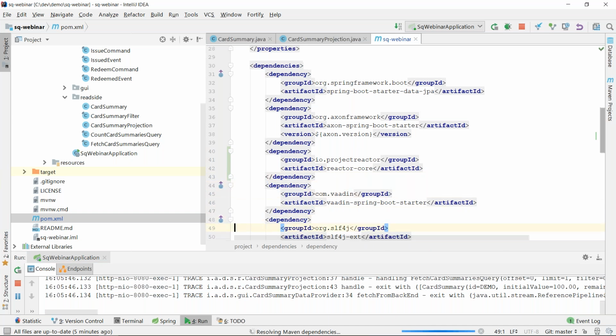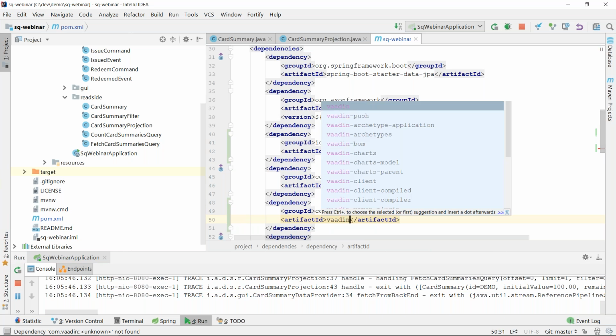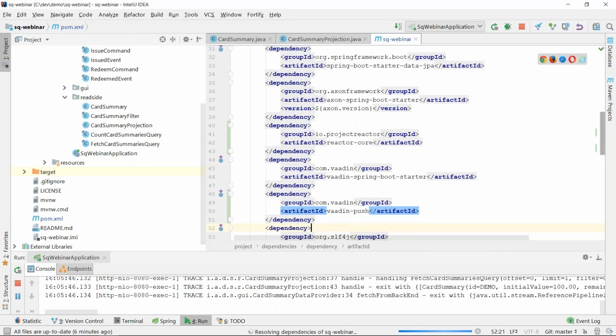Now, secondly, the Axon subscription queries technology relates to how Axon does that and how Axon pushes those updates on the QueryBus. An entirely different matter is how you would push those updates to your client, in this case, the browser. There are various technologies for that. In this case, I'm using Vaadin, and Vaadin has a very nice module for that called Vaadin Push. So I'm gonna include that as well. That will use either HTTP2 or WebSockets, whatever is available. So it's a nice abstraction, but it's secondary to the actual subscription query logic, in fact.